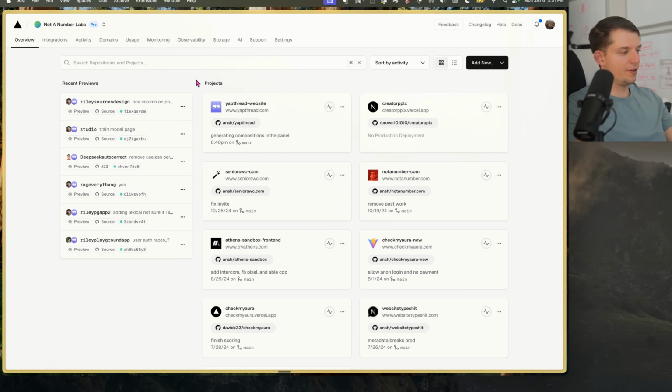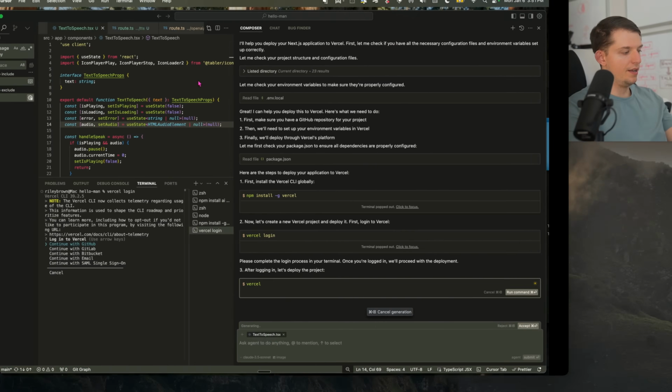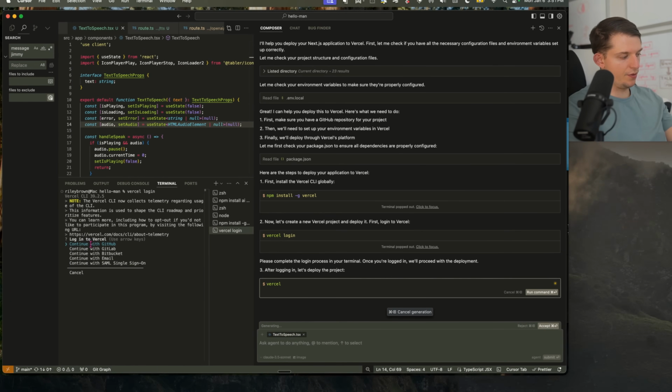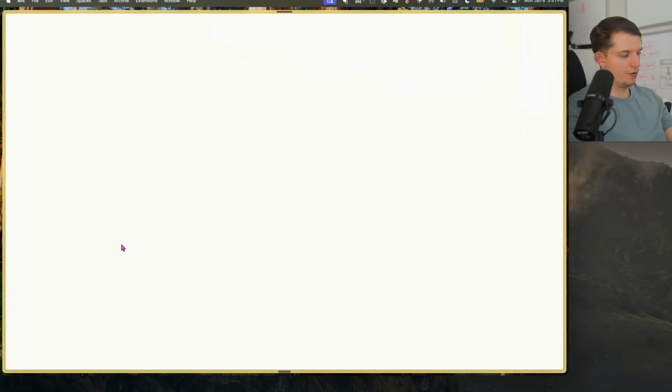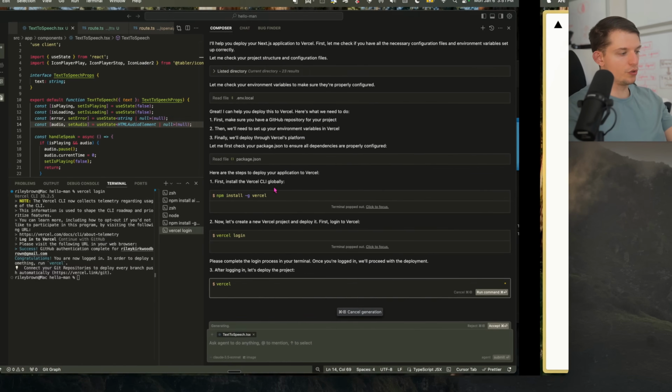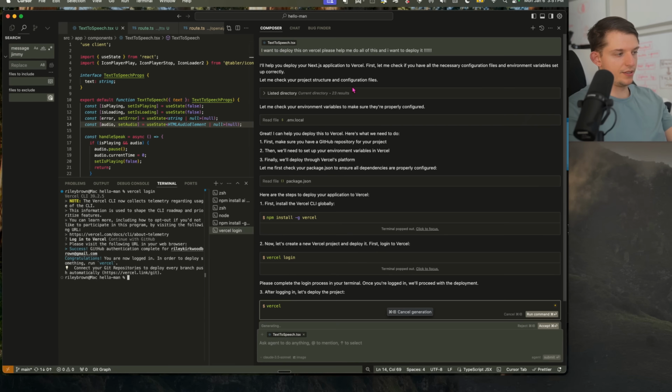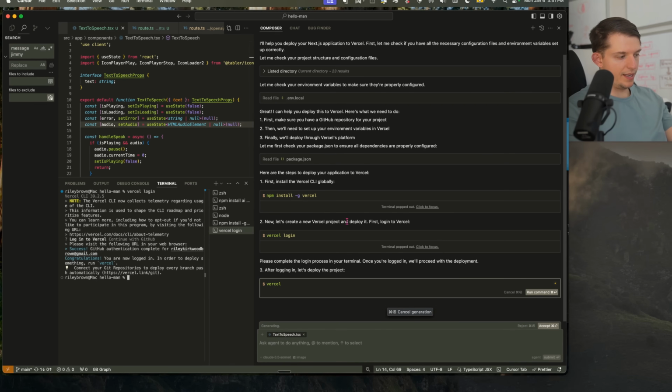And once you have your GitHub set up on here, it's asking you to continue with GitHub. So we're just going to run this just like this, and it automatically took us here straight from the terminal. When I asked it to deploy, it said now let's create a Vercel project, and it asked us to log in, and it immediately took us there. If you've never signed in before, the instructions might be a little different, and you may need to go through the process. I think it's really short, honestly, if I remember correctly.